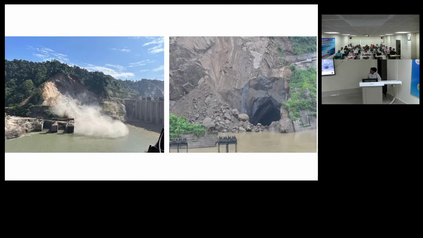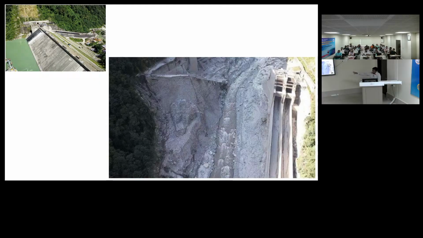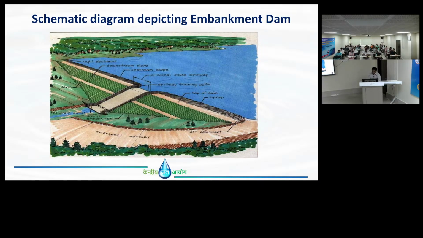So this is one more dam. This is Subansiri dam. Subansiri, I think everybody should know, Lower Subansiri. So in Lower Subansiri, this dam was completed, but just before the initial filling or something, this complete left bank, you see, completely slid. You can see this big cavity formed in that left bank. So now they have treated it, and again they are ready for the filling. So these are all issues you have to consider. One is layout, geology, any sliding issues, or foundation, like in the Teesta 3 case, if the design flood is more, like GLOF, glacier lake outburst flood. So these are all issues you have to consider to select the type of the dam.